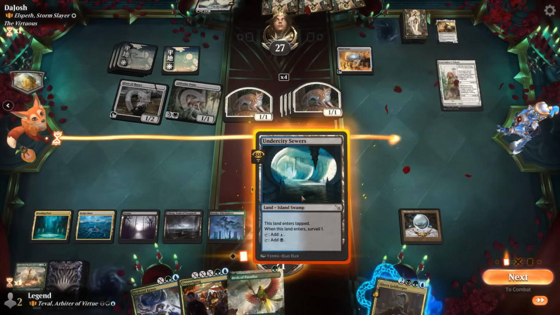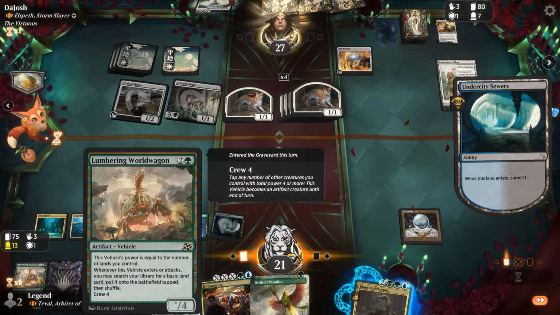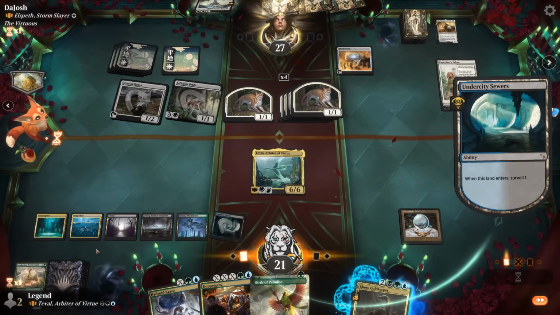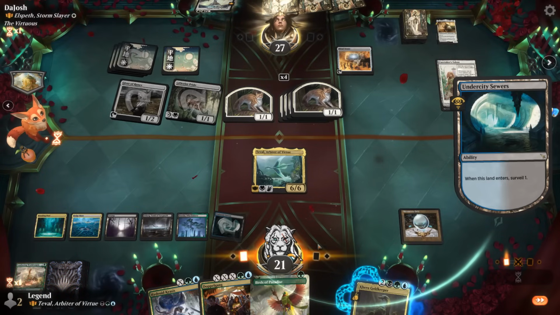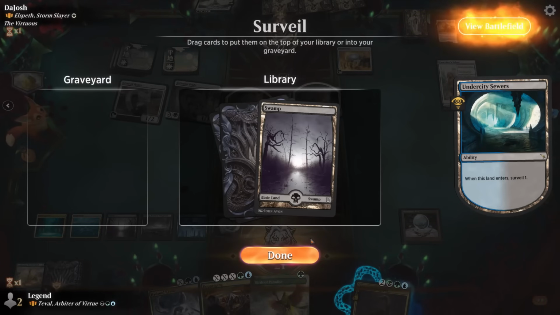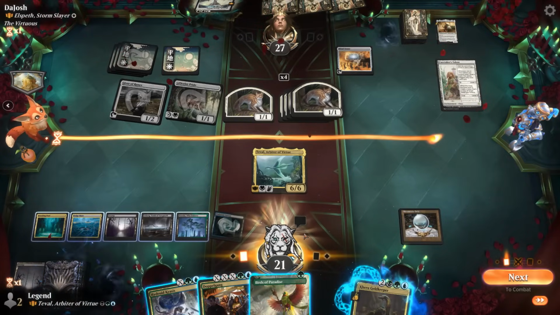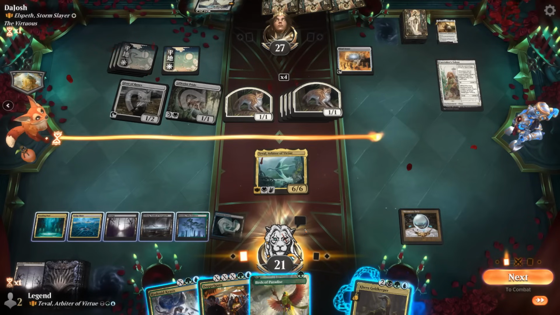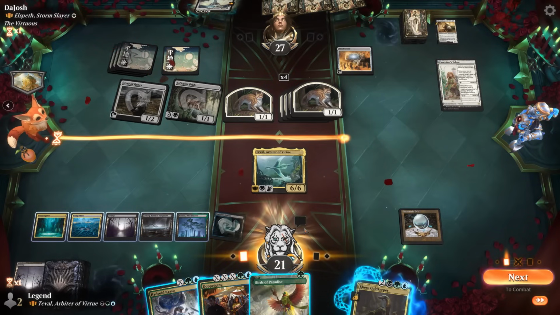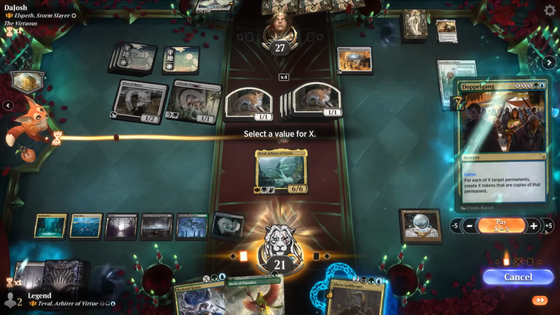I guess if I play the sewers, I get to mill 1 more. Does that make a difference? 5 plus 14 is 19. But yeah, 6 is 20 total, so we're 1 short. Could also play a large Hydroid first, but yeah, let's just try and break the game.